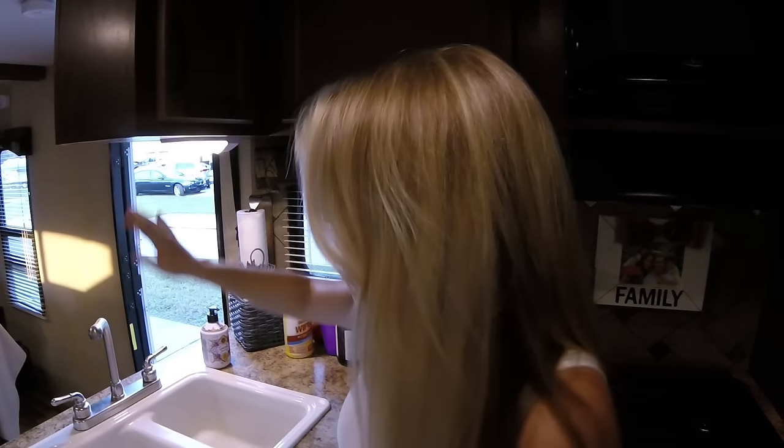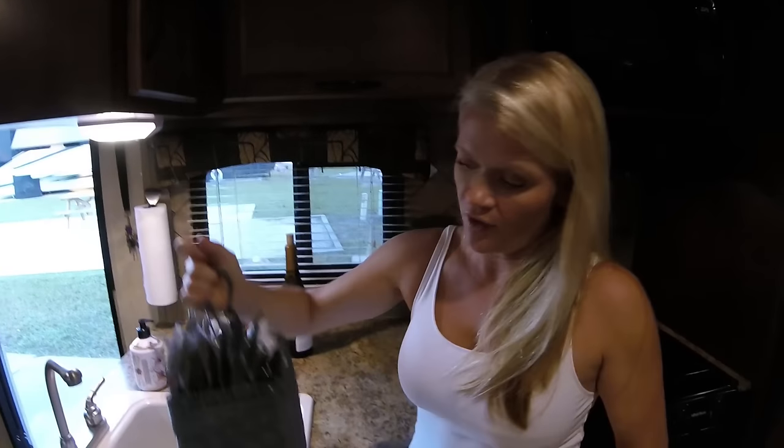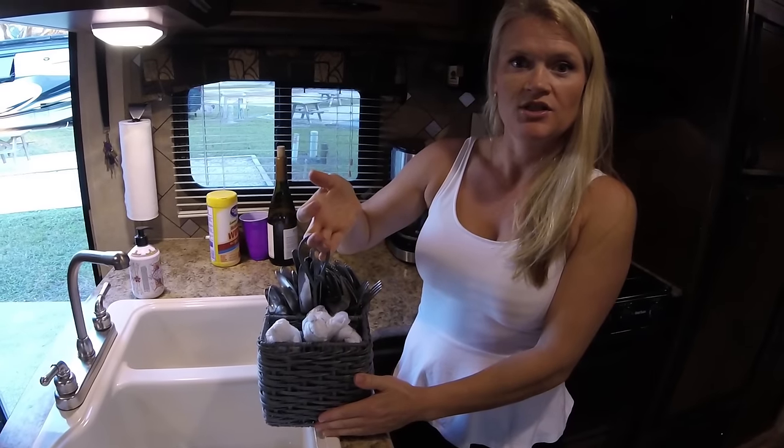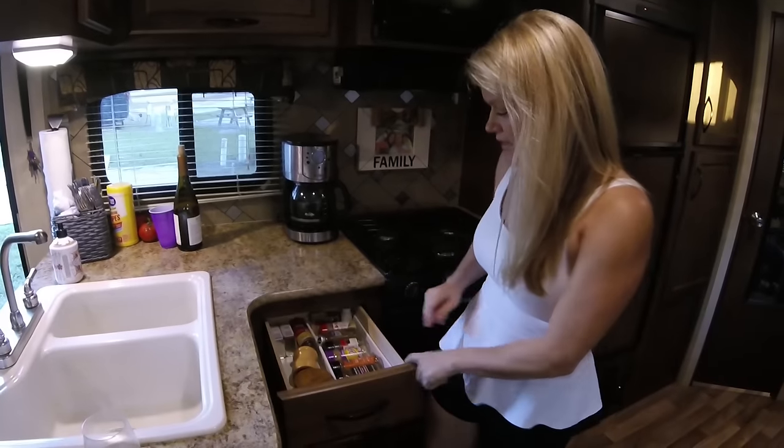A travel trailer is a rolling earthquake. This place is a wreck — if I leave anything on the counter, it's a cannonball across the room. So tension rods are really nice. You don't have to open your doors with caution. In this RV, we only have four drawers. That's pretty tight. If you like to cook anything, you have more than four drawers at home. So instead of using the top drawer for silverware, I put all the silverware in this little carrying caddy — I got it for under $10 at Marshall's. Everything's organized, easy to put away, easy to get to. And you get a whole bonus drawer. In that drawer, I keep all of my spices.